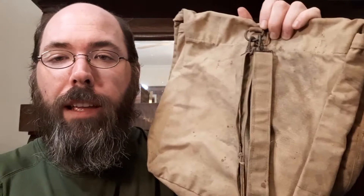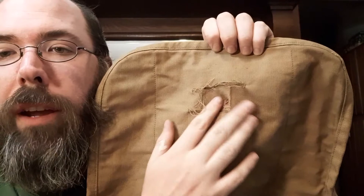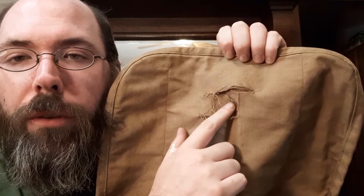So, that is this first example of the Boy Scout haversack. The other example I have is packed with some of my son's Boy Scout clothing. As you can see, it pretty much looks exactly the same — same pocket, the center pocket for that meat can, and the two pockets for the fork. As you can see, this one is ripped out and I have to repair it. And this is where the strap would have been stitched for the buckle, so right now it just kind of flaps — I don't have a buckle to hold it down.